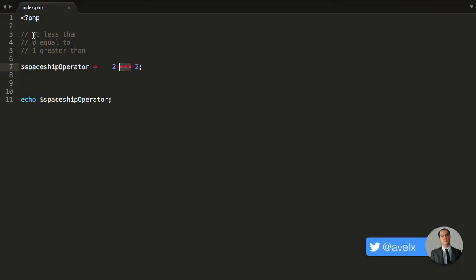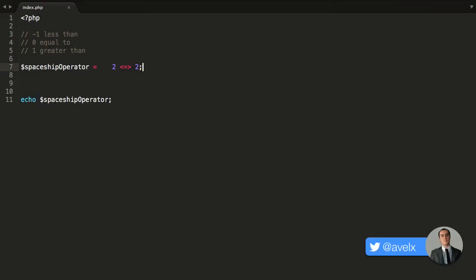You will get -1 if the value on the left is less than the value on the right, 0 if the value on the left and the value on the right match, and you'll get 1 returned if the value on the left is greater than the value on the right. So depending on the circumstances, you'll either get -1 for less than, 0 for equal to, or 1 for greater than.